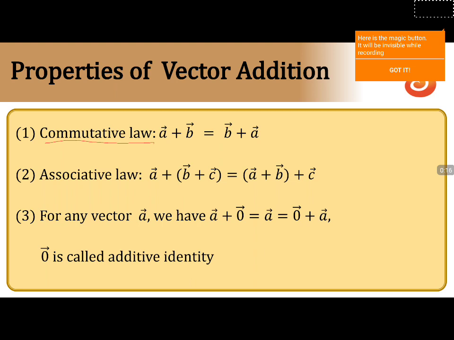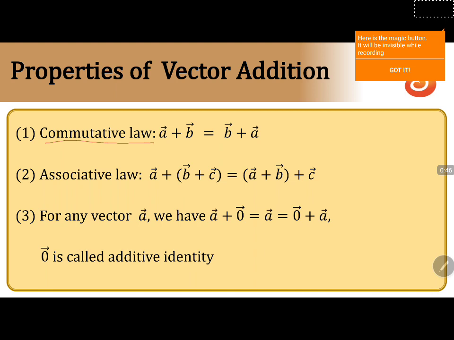So if A and B are the two vectors, and if we take the sum of the vectors, that is A plus B, you will get another vector, because the sum of the two vectors will give rise to another vector. So A vector plus B vector is again a vector. Right. Next, we will take the sum of B vector plus A vector. Again, this is also a sum.